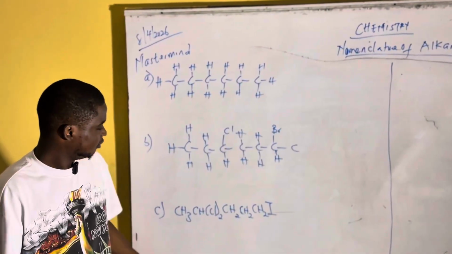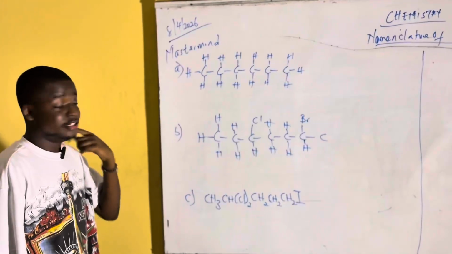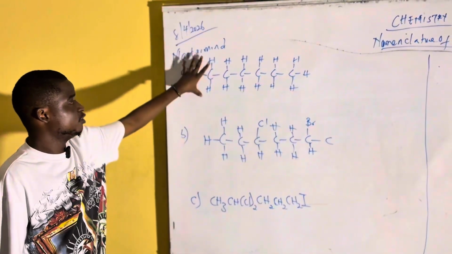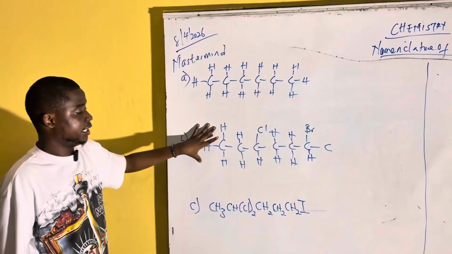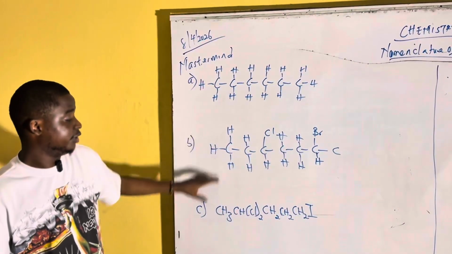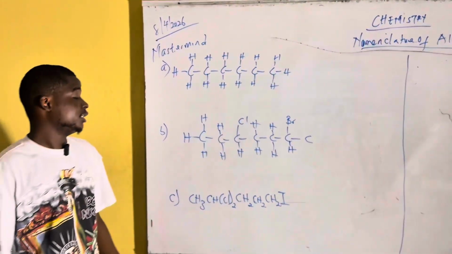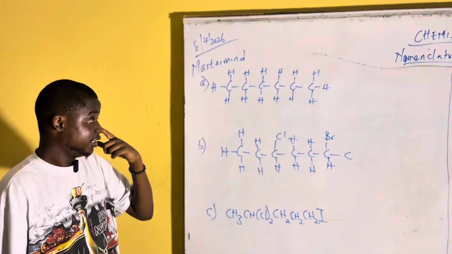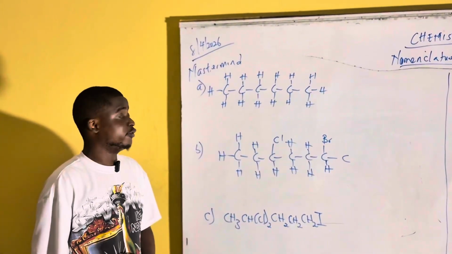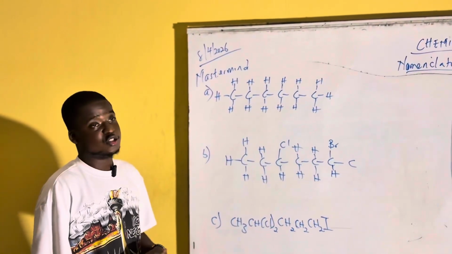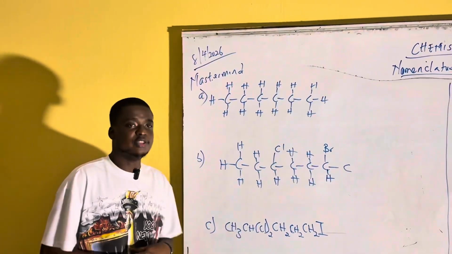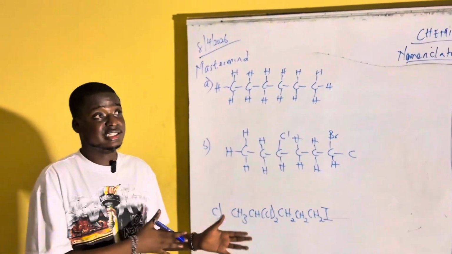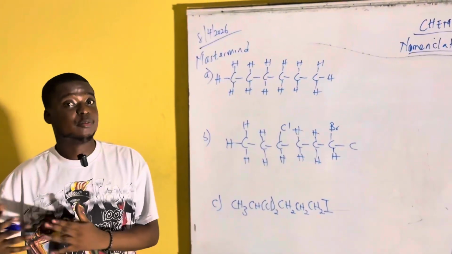All right. Here we have three alkane structures that we are to name. Here we have the open chain form, which I call the Fisher form, another open chain form, and we have the condensed form, which is another form of drawing alkanes. Now, the first thing you do when you want to name an alkane, following the IUPAC rule, is locate the longest continuous carbon chain. You need to be very careful: it has to be the longest continuous carbon chain.